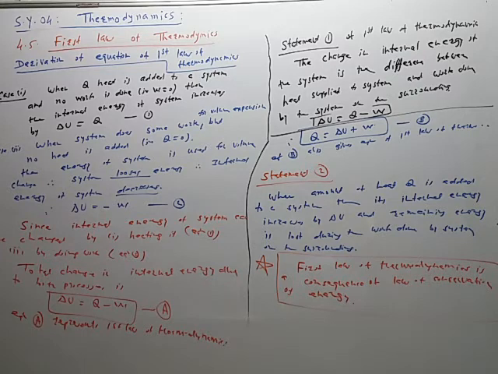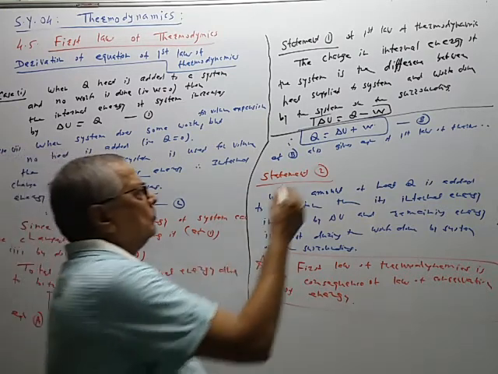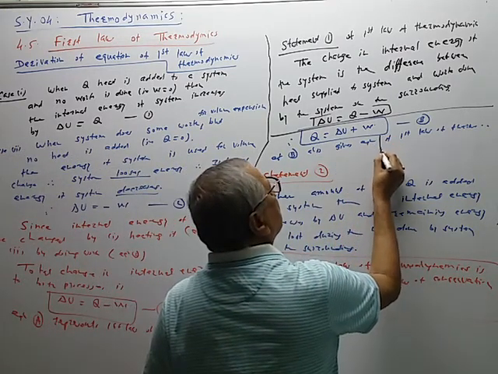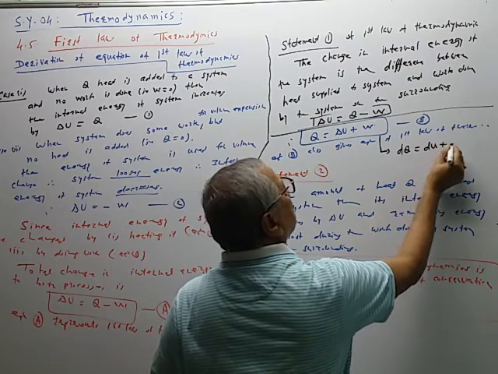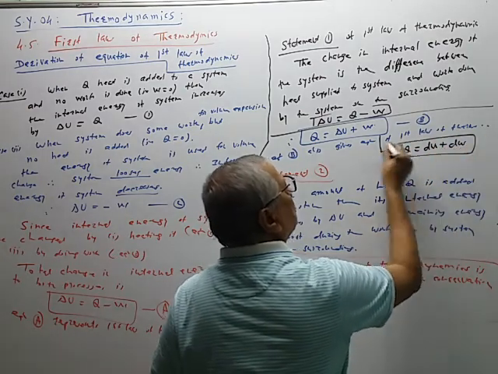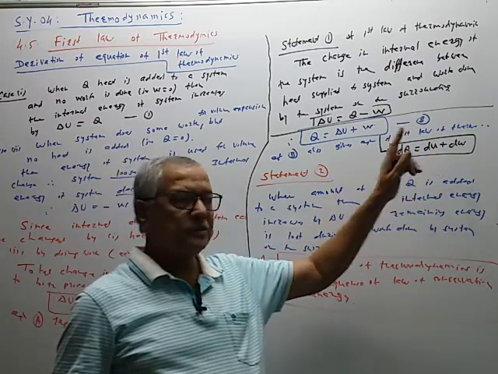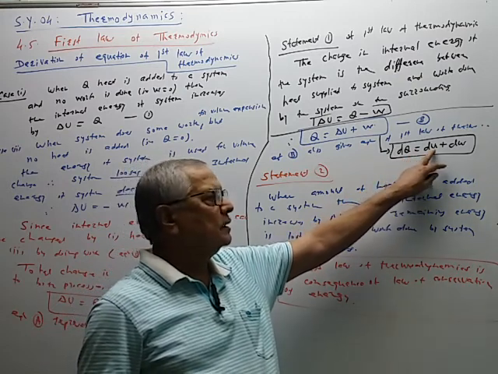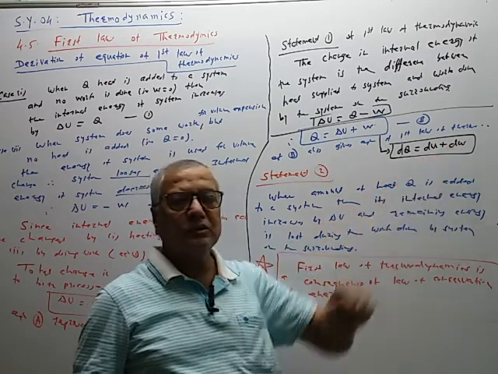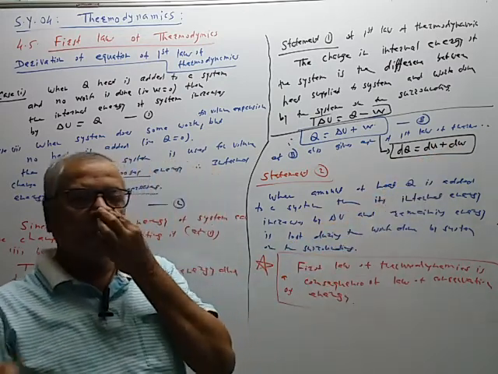So this delta Q is the change in the energy. Q च्या ऐवजी तिथे आपण डेल्टा क्यू किंवा डी क्यू पण यूज करू शकतो. So same equation can also be used in another form. Generally we use equation B, and that equation B can also be given like this. dq is equal to du plus dw. This d stands for small change. When a small amount of heat is added or removed in the system, then the internal energy either increases or decreases by du, and dw is the work done either by the system or on the system like this.